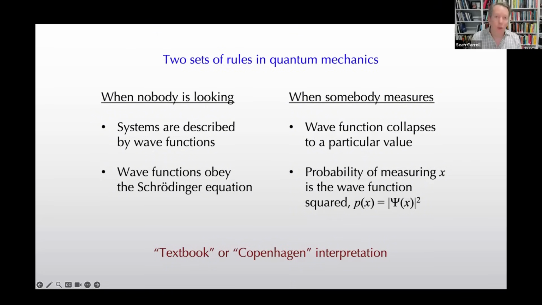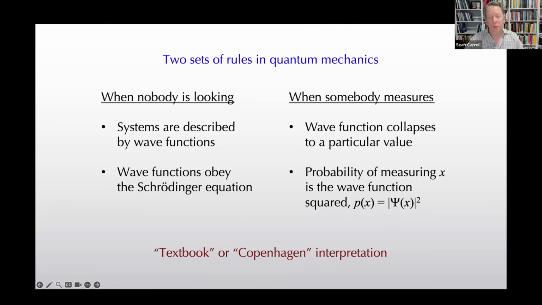That rule is called the Born rule, after Max Born, who's a different pioneer of quantum mechanics than Niels Bohr, even though their names look similar. And the Born rule is that the probability is given by the absolute value of the wave function squared. And he won the Nobel Prize for that. Until recently, the Born rule was the last time that a Nobel Prize had been given for work in the foundations of quantum mechanics.